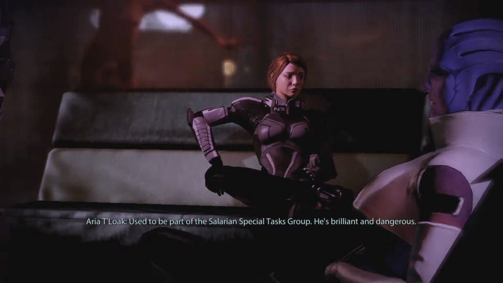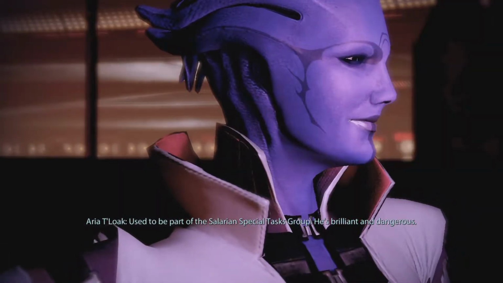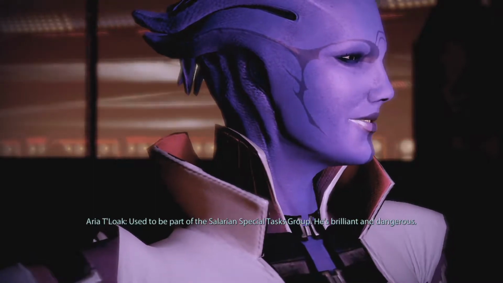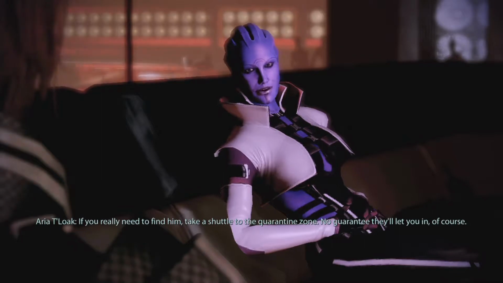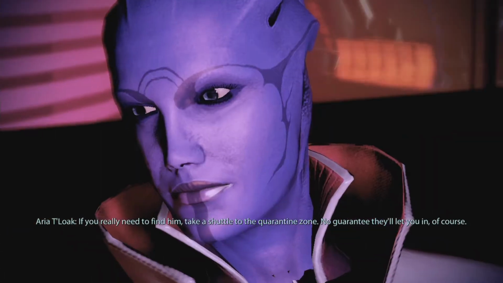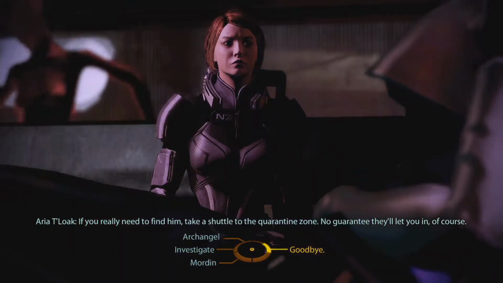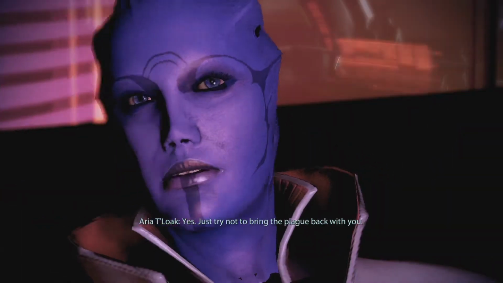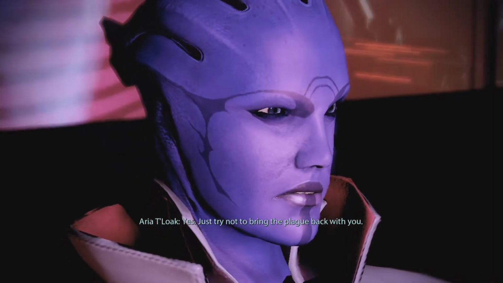Can you tell me about him? Used to be part of the Solarian Special Tasks Group. He's brilliant and dangerous. Let him have a talk. Never shuts up. If you really need to find him, take a shuttle to the quarantine zone. The guard robot will let you in. It does that sometimes. Thanks for the information. Just try not to bring the plague back with you.